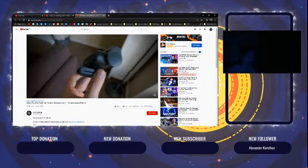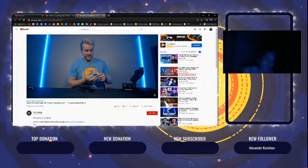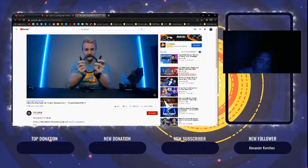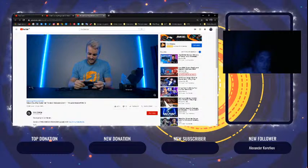What cable does it come with? Please tell me it's USB-A on the computer end. We'll see. Oh baby, this makes me happy. They included USB-C on the side that goes into the camera, and on the other side it's just standard USB type A. That is good news. And it's got this little privacy thing right here that kind of just goes down.